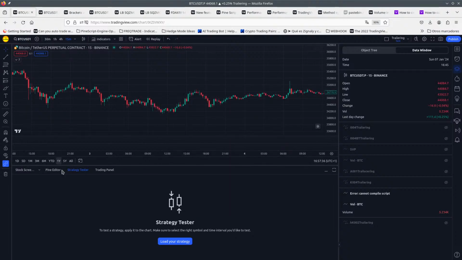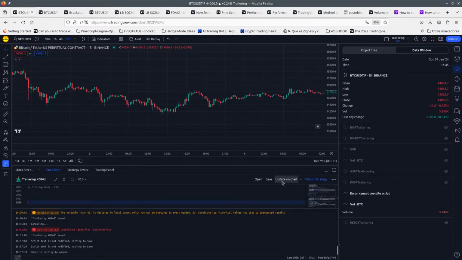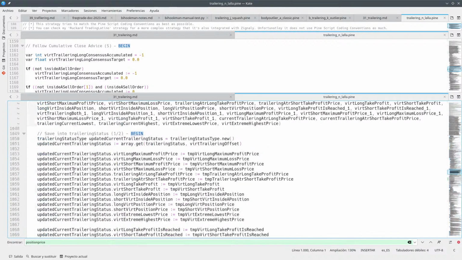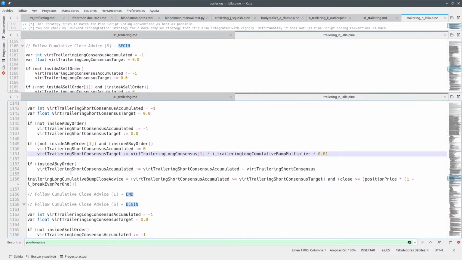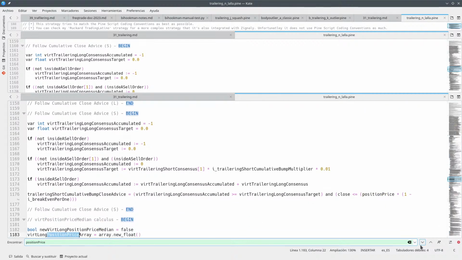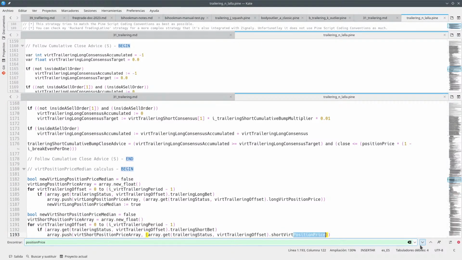Load the strategy. Update on chart. There is nothing to... cannot compile. Oh my god. So this is not working because position price, which is here and down there, does not exist yet in that position, and we should probably find where it is.